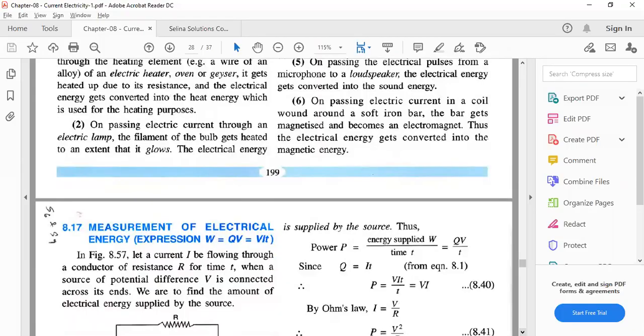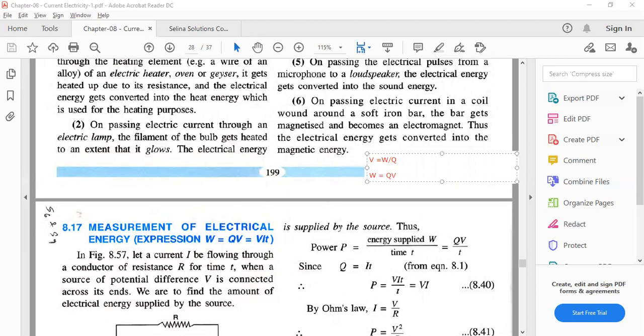Now, I would request everyone to write the whole thing down. First of all, we need to understand electrical energy. Electric energy is that work only. If you remember, we studied work. What was work? F cos theta. And what was potential? The work done in bringing a positive charge from infinity to a particular point. Do you remember? And V is equal to W upon Q, from the first topic. So in this case we can write W is equal to QV.